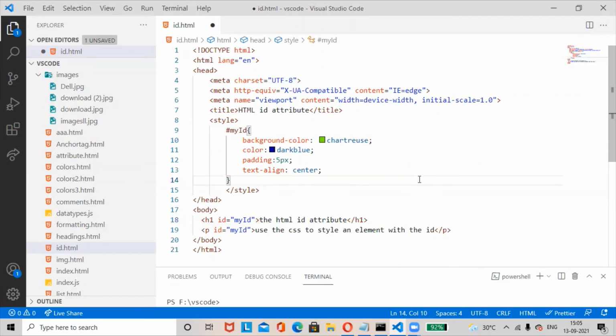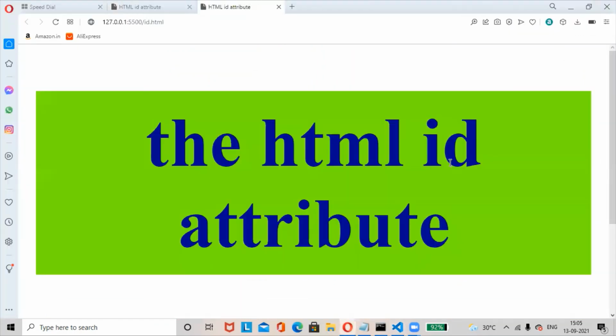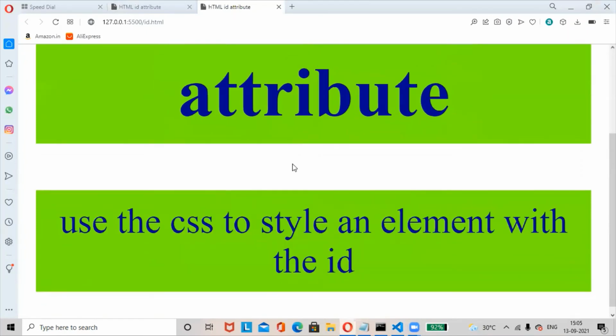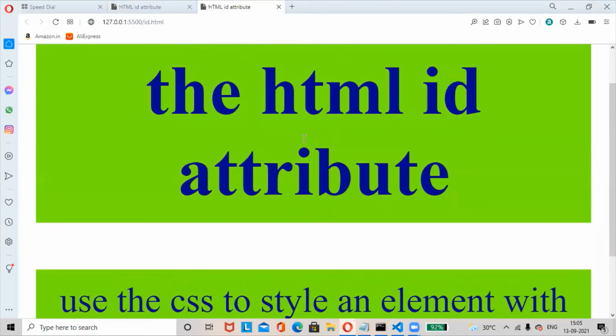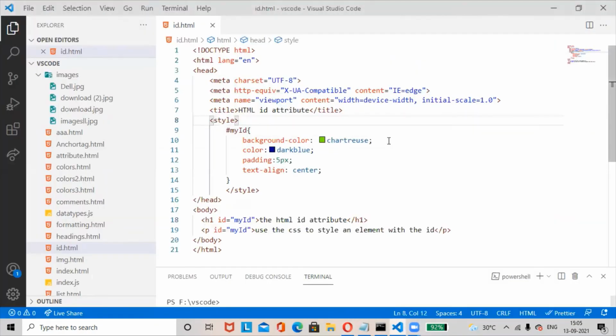Just save the changes, right click, open with live server. See, the properties of ID are applied to both the heading and the paragraph. If you want, you can change the background color, text color, anything according to your wish.